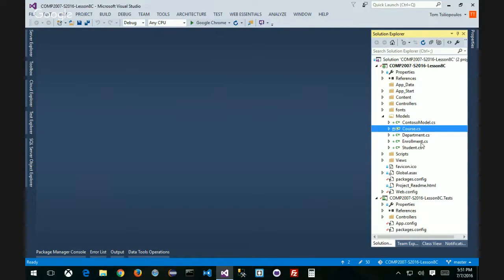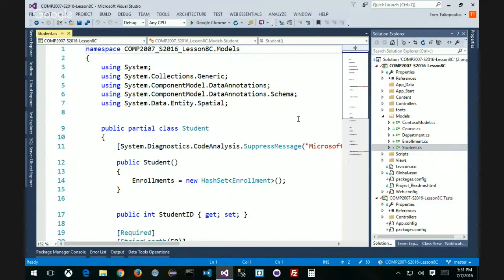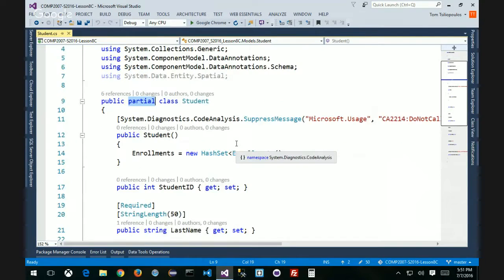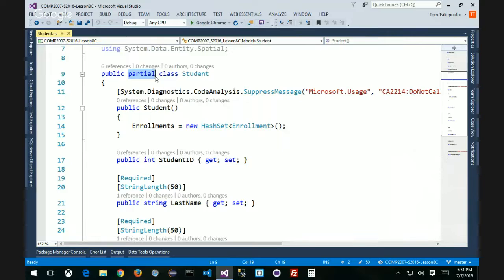Let's take a look at the student model for a second. Well, here's something interesting, right? My student model looks like a class. I've got the name of the class. By the way, it's a partial class. Be aware, that means there's another part of it being created somewhere else, right? It's not a full class. It means part of the definition for the class is here, and part of the definition is somewhere else.